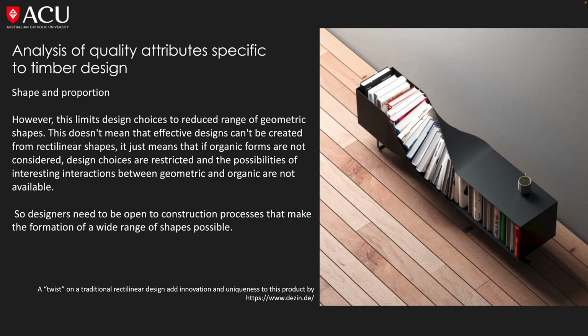So going on from what we were talking about before, and I think this image makes the point well. However, this limits design choices to a reduced range of geometric shapes. Rectangles are the obvious one. This doesn't mean that effective designs can't be created from rectilinear shapes, as we saw in the previous slide. It just means that if organic forms are not considered, design choices are restricted and the possibilities of interesting interactions between geometric and organic are not available. So designers need to be open to construction processes that make the formation of a wide range of shapes possible.